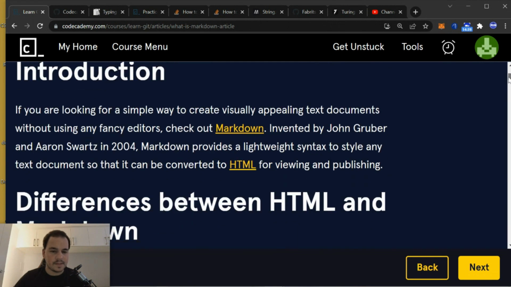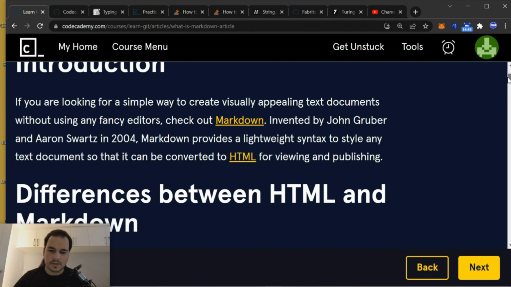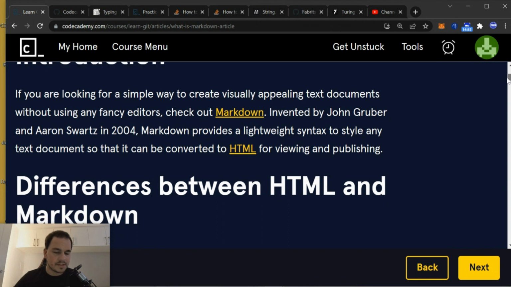If you are looking for a simple way to create visually appealing text documents without using any fancy editors, check out Markdown. Invented by John Gruber and Aaron Swartz in 2004, Markdown provides a lightweight syntax to style any text document so that it can be converted to HTML for viewing and publishing.